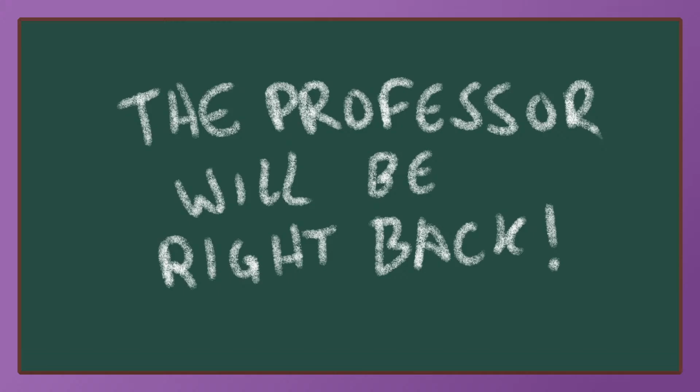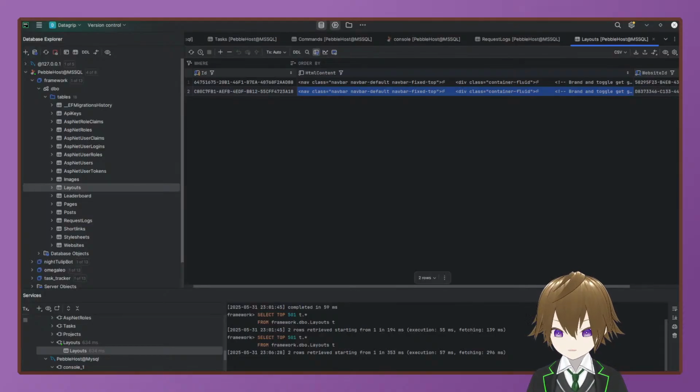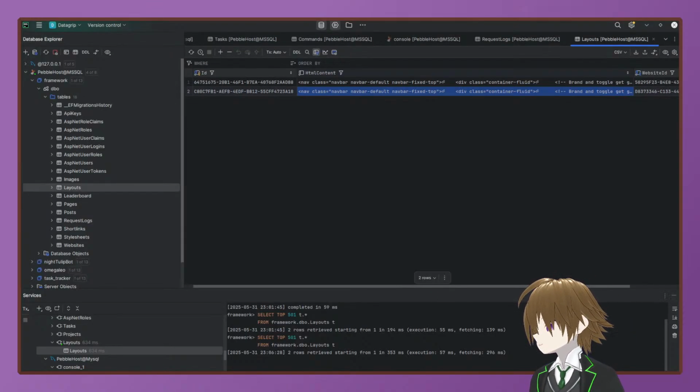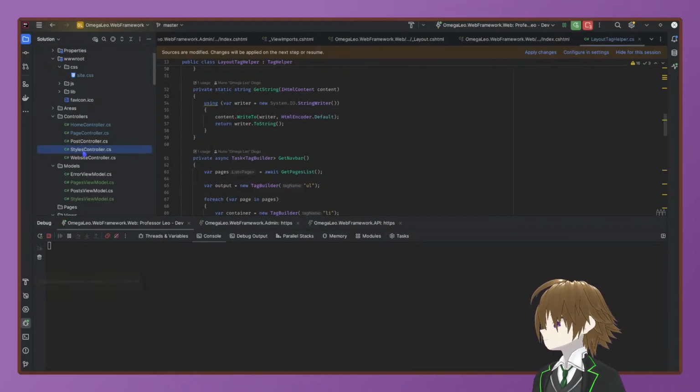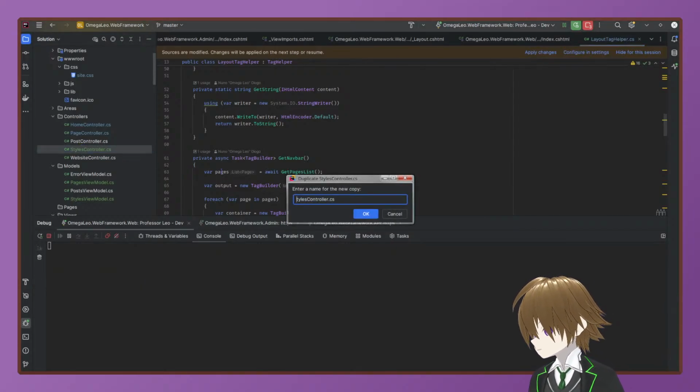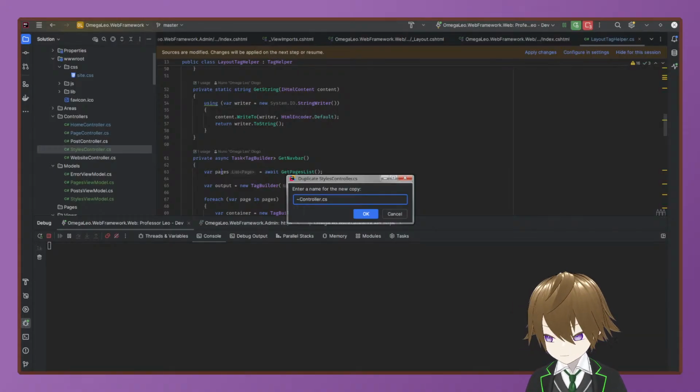Okay, I'm ready to continue. Let's basically finish at least the part about editing layouts. So, I'm going to need yet another controller for the layouts.